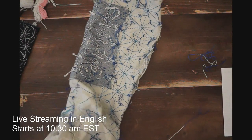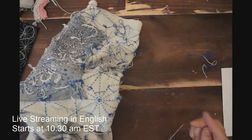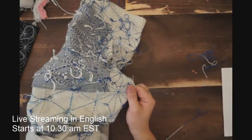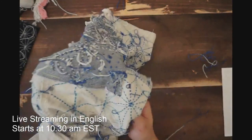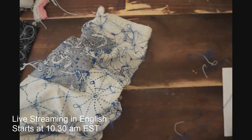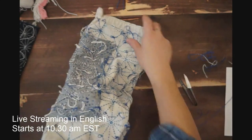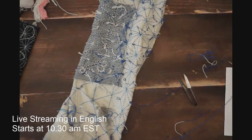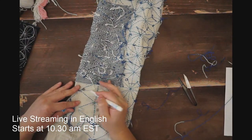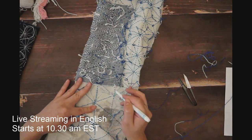But by keeping up the Sashiko, I hope they know where to start. They don't really worry about where to start because they can. Hope it makes sense. So it depends. I know it's not a good answer, but it depends.